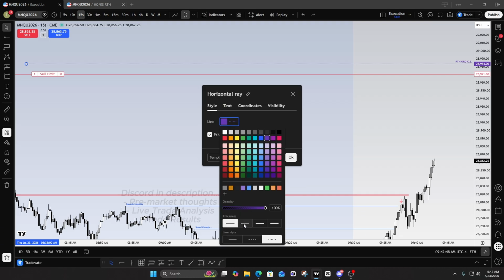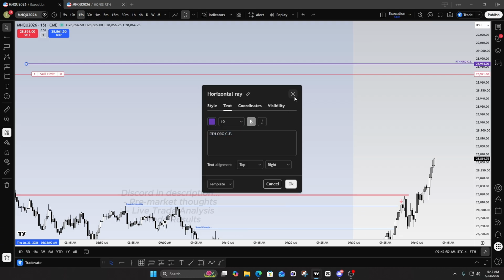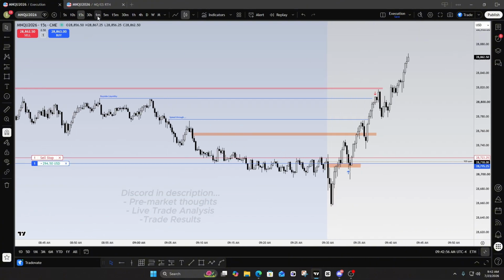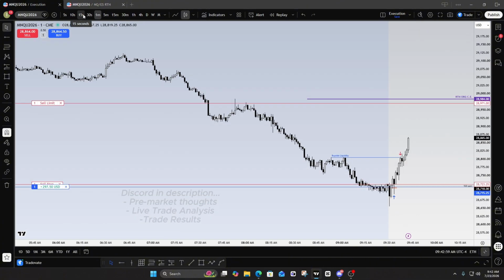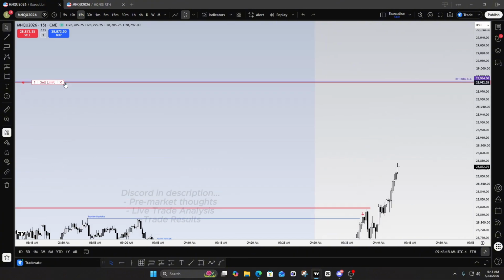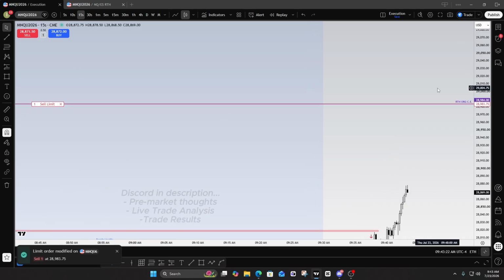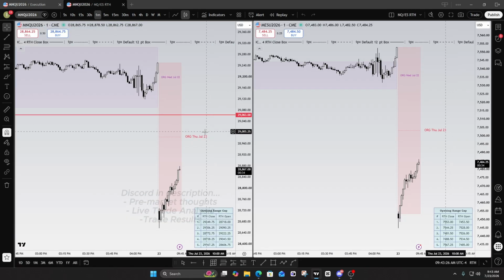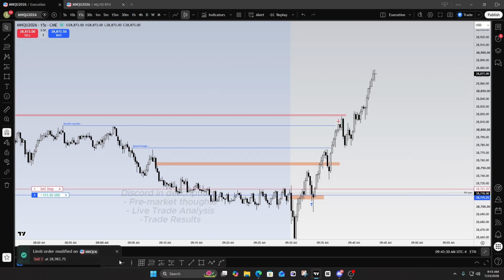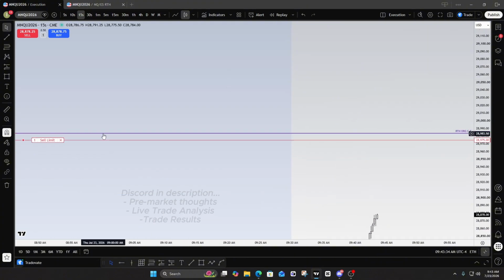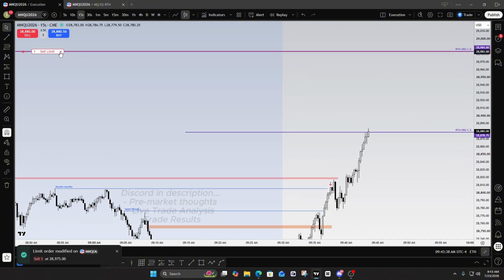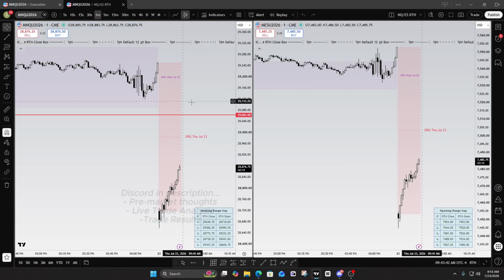But yeah, one thing to keep in mind here is once I'm going back and forth like this with myself, it's really good practice to just not do it, especially because I have one. If I had more contracts on, it'd be good practice for me to take a partial at the lower quadrant instead of holding all of them to the consequent encroachment and just leaving a small runner on there. But because I only had one left, I should have taken partial at the lower quadrant. So now I'm just marking out the levels, the lower quadrant level as well.